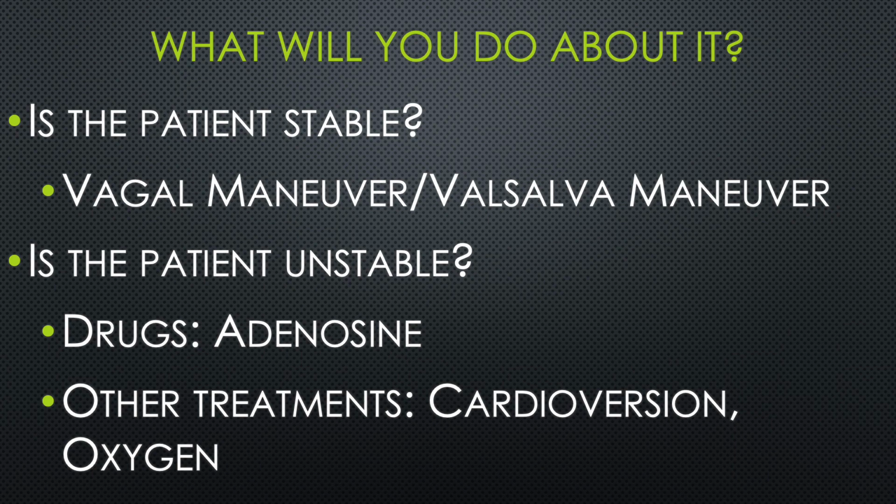And you'll see we've gotten to a point in the rhythms where, despite the fact that the patient may be stable, we still have to do something about it. If a patient has a heart rate greater than 150, we can't just sit around and leave them to their own devices. We need to do something about this rhythm because at some point their heart's going to tire. At some point they're not going to be getting adequate tissue perfusion. So we need to do something no matter what. All right, you survived top of the heart problems.